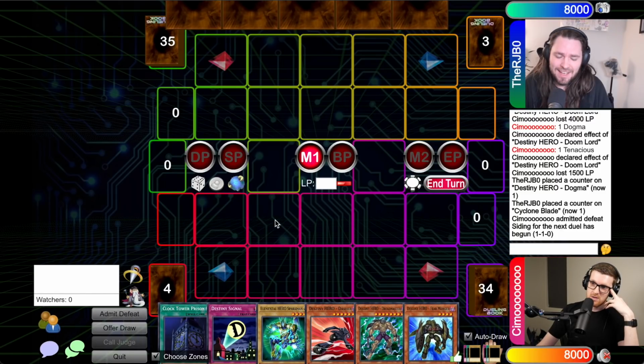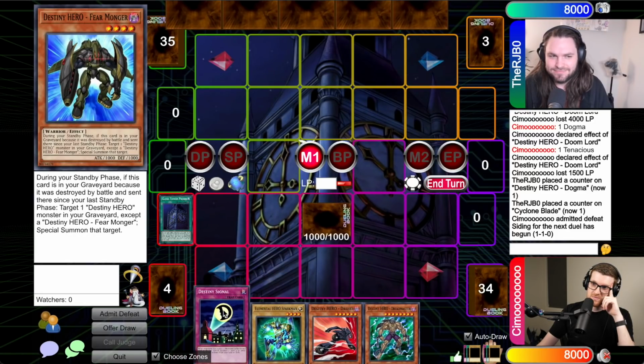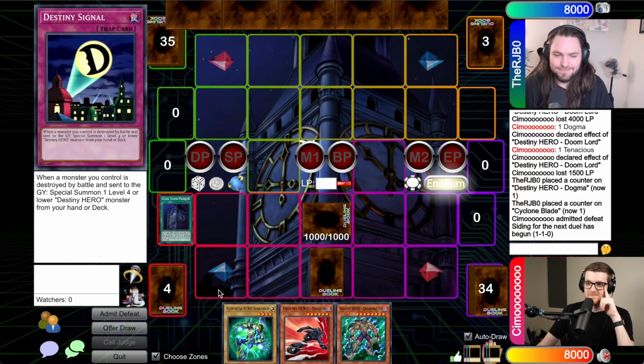I'll draw. I'm not the one who chose not to attack with Dogma for like 10 turns. Yeah, blame it on me, buddy. Blame it on me. Great. All right, Clock Tower Prison. Excellent. Set, go. Yep. Okay.